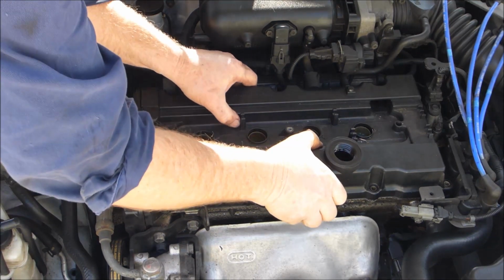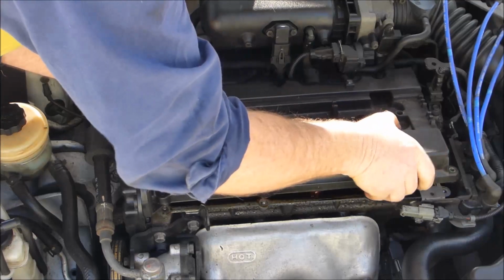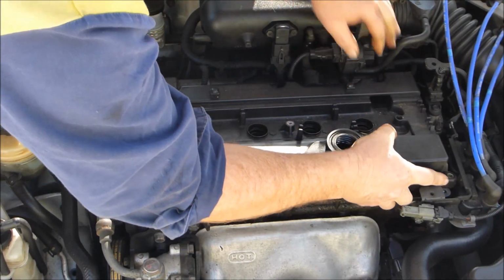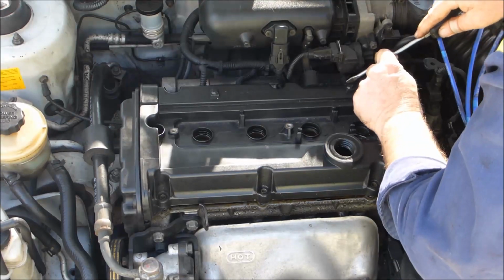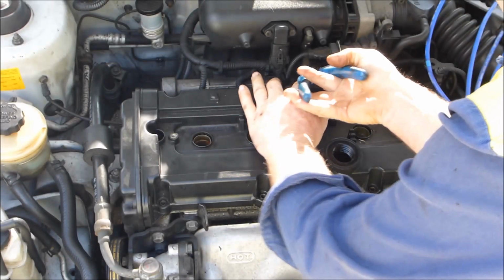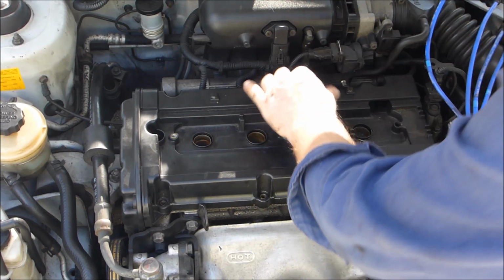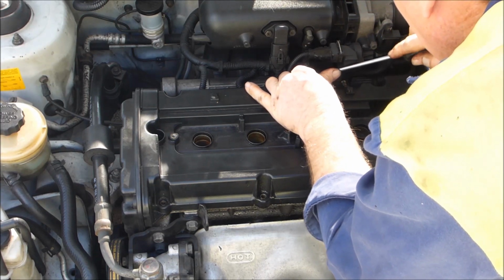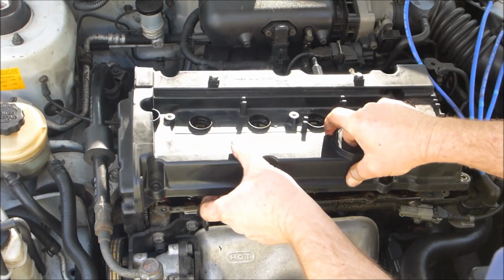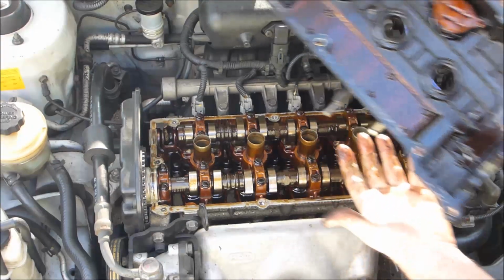The cover just sort of comes up off the spark plug cups, and you have two hoses at the back. There's one of them, a little bit hard to get off. I'll just pry that off with a screwdriver. The other one has a clamp on it, so just use a set of pliers, and the same deal with a screwdriver again. It's a little bit hard to get at, but just persist with it. The cover is up and back, and it sort of just slips out. There's not much room there.